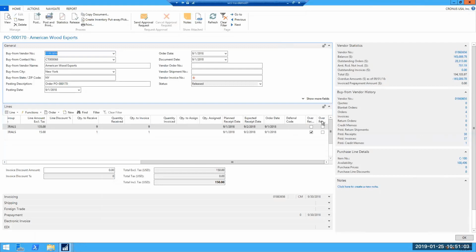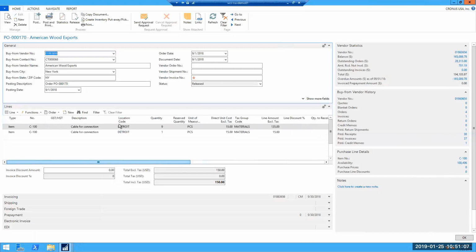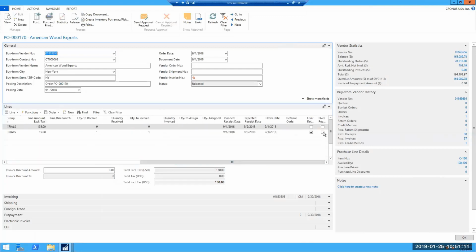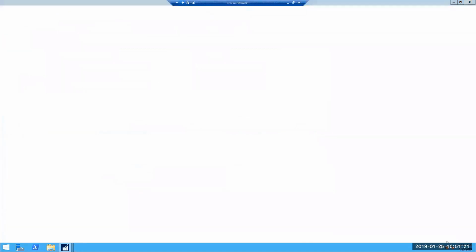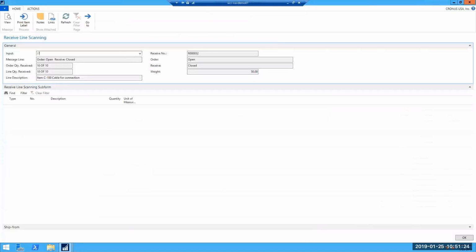So here, this is where the purchaser would come in and say, oh yeah, I remember I ordered 9. It looks like they sent 10. That's okay, no problem. I'm going to go ahead and validate that. So the purchaser validated the fact that it's okay to over-receive by that amount. And then now here, the receiver can close the order and not get the error that, hey, it's not validated. The order is now closed and ready to be paid.